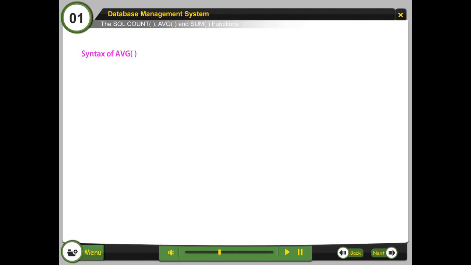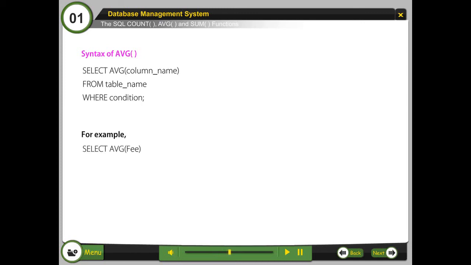Syntax of AVG: select AVG(column_name) from table_name where condition; For example, select AVG(fee) from teacher; Result: AVG(fee) 1420.